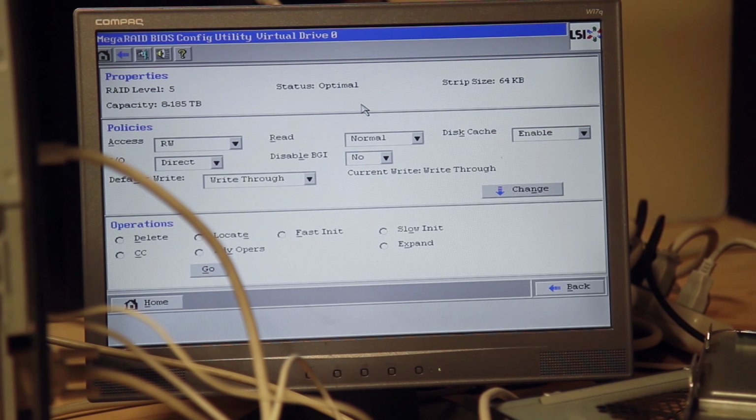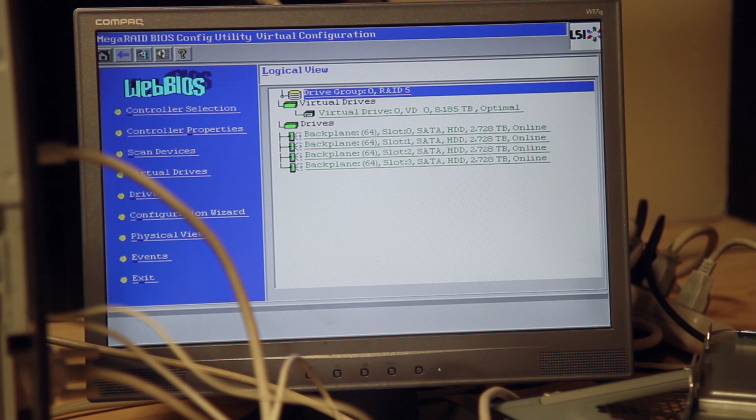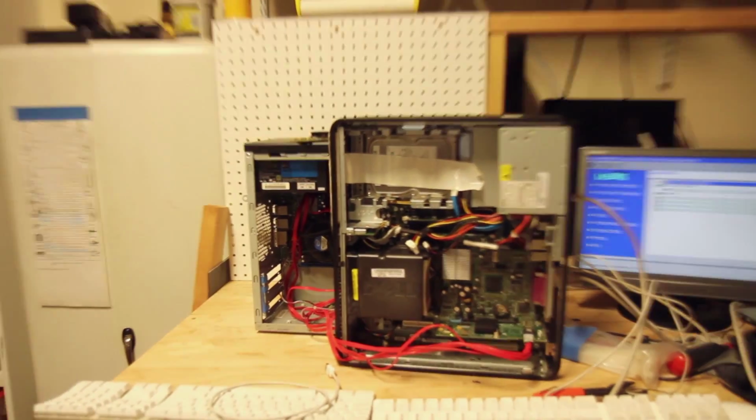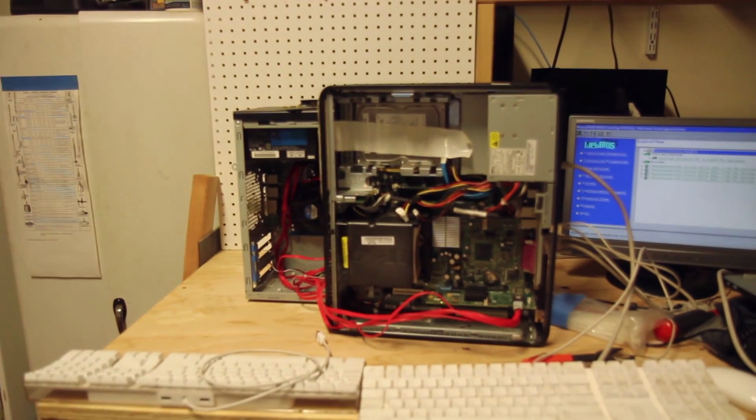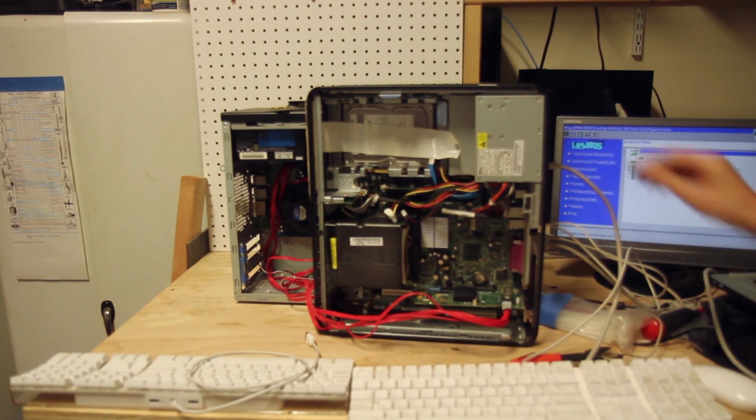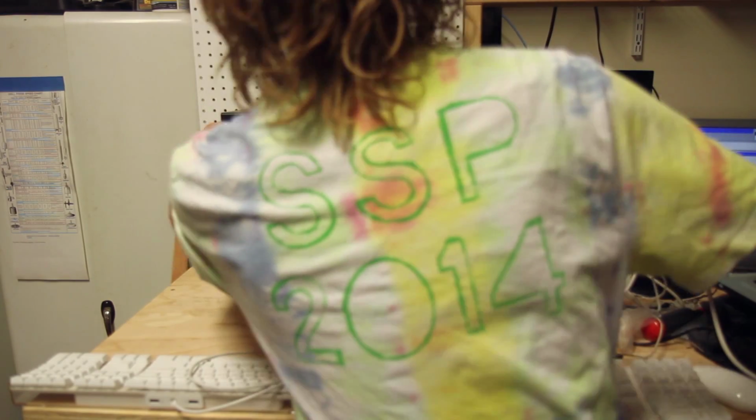So let's put that back into the other system and see if somehow it works again. Because it does seem to work fine, and if I booted into this system, it would show me all the data. So I'm going to reboot it now and swap the cards again. I'll do that on video for fun. Might speed this up in post. Let's find out. Okay, so powering off both of these systems.